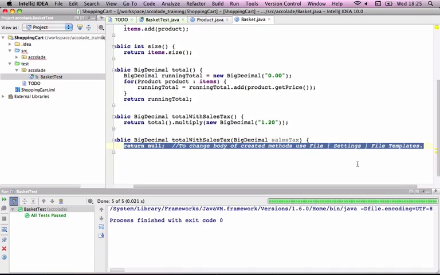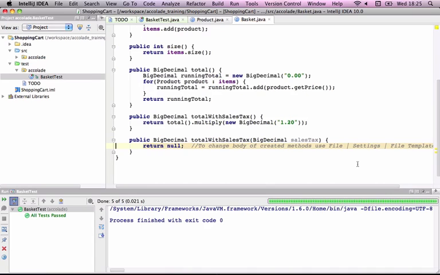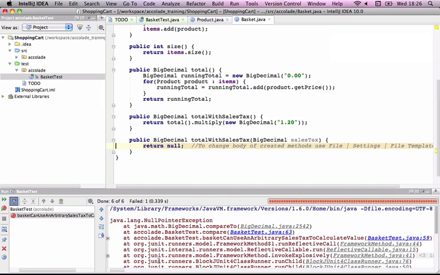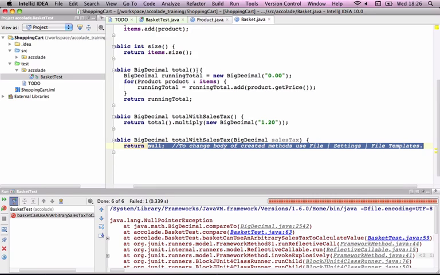So now obviously this test is going to fail, because again we're returning null, but it'll give us the expectation that we can then go and implement. So here we can see the tests failed, and there's no need to go back to the test. We can simply just say, well, we will execute the total and we'll multiply it by the new sales tax, because we've already been through this sort of process before, and we'll see that it passes now.